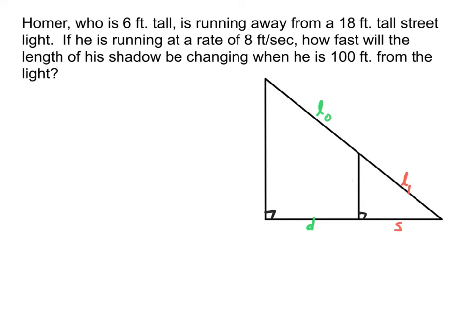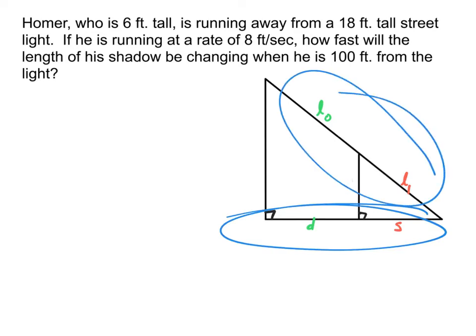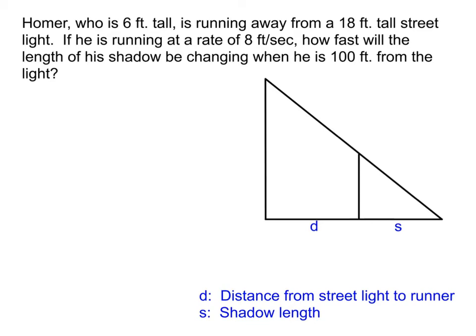And since we care about the shadow's length, that means really we need to just be dealing with these, because we could figure out how quickly those are changing, but we just don't have to. So I'm just going to focus on those two. Now, to be very specific then, that means that D is my distance from the street light out to Homer. Then S is the length of Homer's shadow. So notice that I'm taking this division right here between them. Don't get that confused, or this problem is going to be very difficult from there.